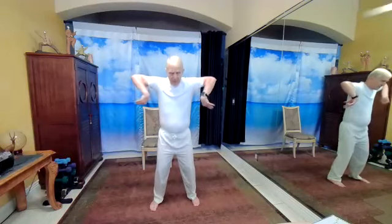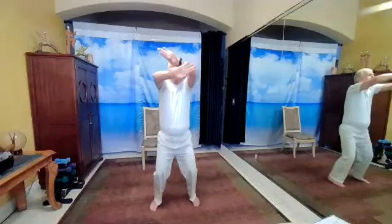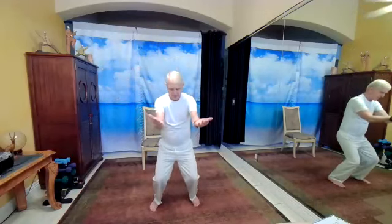Now when you inhale, straighten the knees, come underneath the arms, push the belly out, circle the palms underneath the arms, and then exhale, push to the side, the arms are twisted, contract the abdomen, squat. Inhale, push the belly out, crisscross over the head. Oh, what a good stretch this is. And exhale, sink back into our deep horse riding stance.